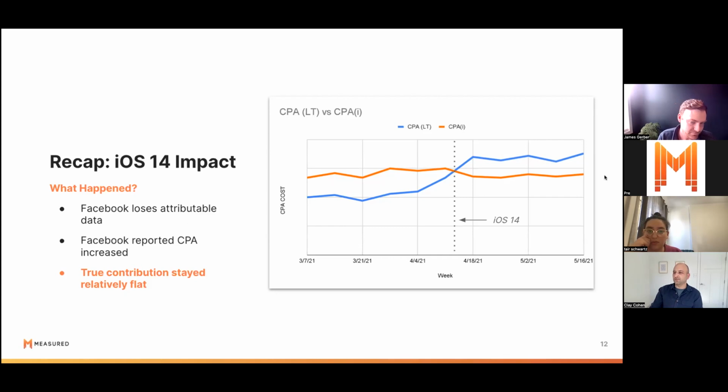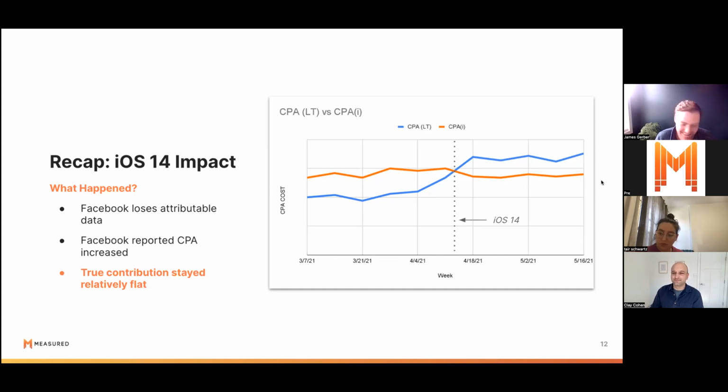Got it. Thanks, James. So long story short, in terms of Facebook's ability to report the data, the media became more expensive because they weren't necessarily able to attribute to all the performance. However, the value of the actual media, its impact when someone sees that ad and then decides to either go purchase something or not, wasn't changing in terms of its contribution to business outcomes.